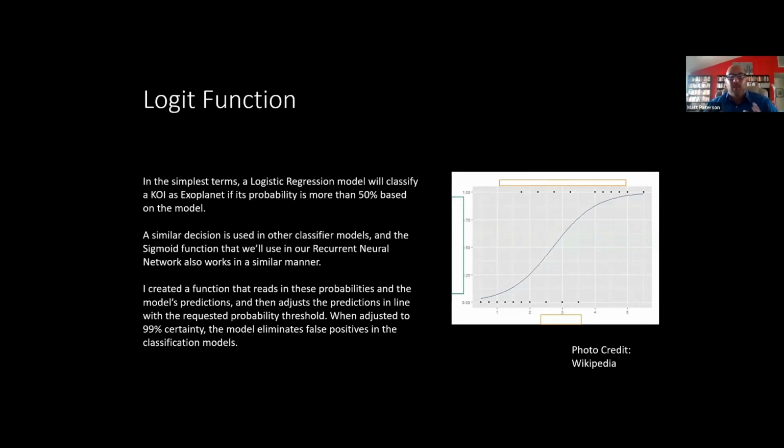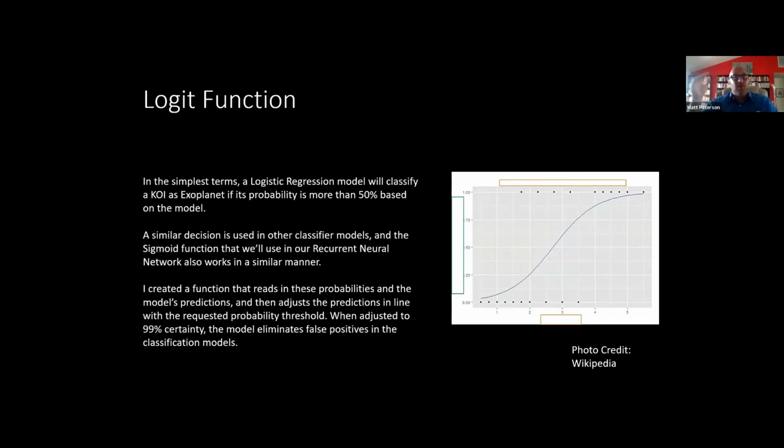I have a library that I created in Python called Lebowski, reference this dude, and I created a function called tell the truth. So you just call dude tell the truth, and you put in your parameters. In this case, the parameters, you know, they are the model and the data set. And what you're looking at here is the logit function. I'm not sure if Noelle's going over this with you guys yet, but in simplest forms, if the model is 50% certain or more that this thing is likely going to be classified as an exoplanet, then it classifies it as an exoplanet. If it's less than 50%, then it doesn't, which leaves us with those false positives. So I created this function, tell the truth, to raise the threshold from 50% up. When I went to 75%, I lost half the false positives in training data.